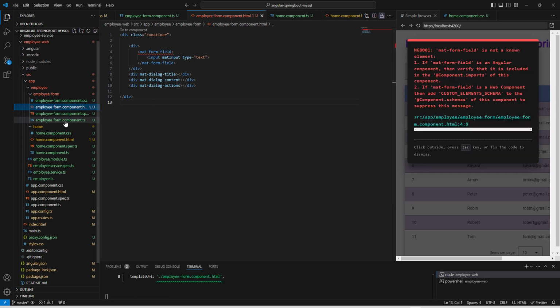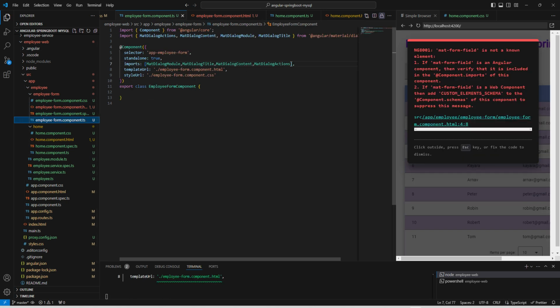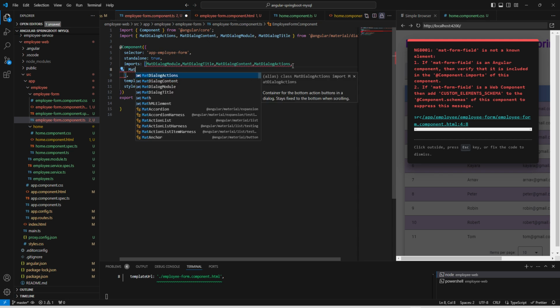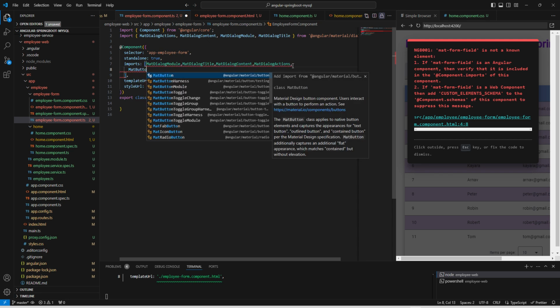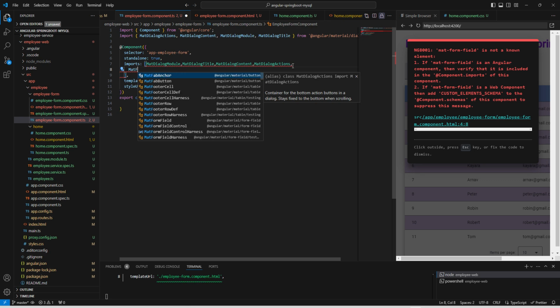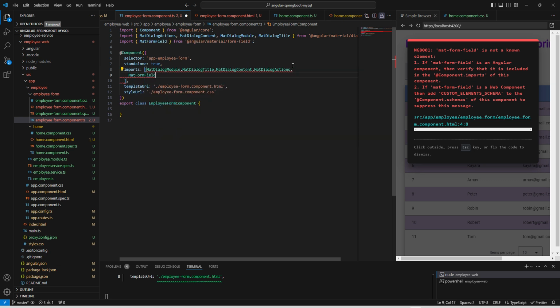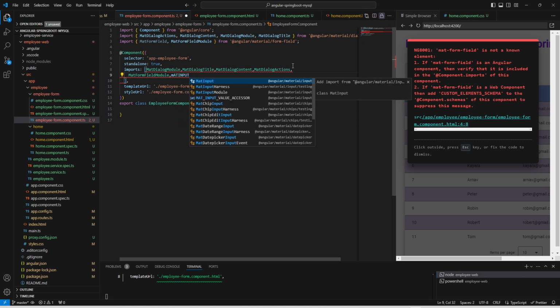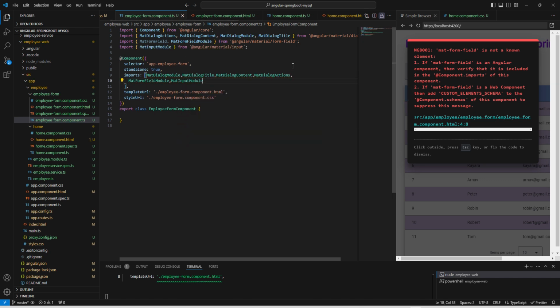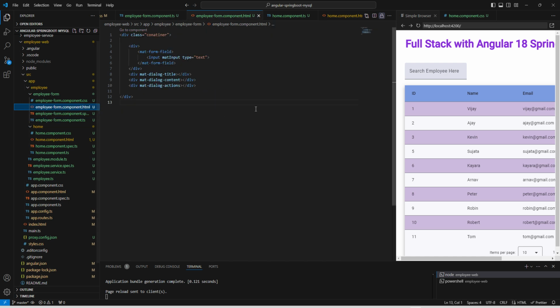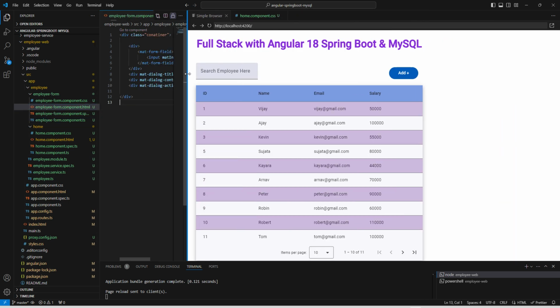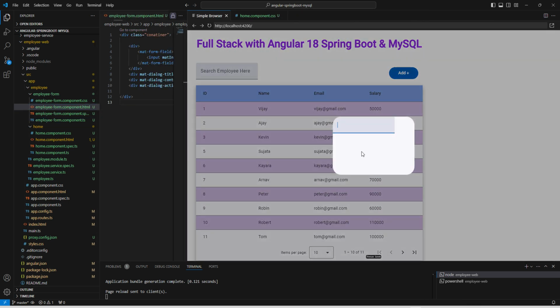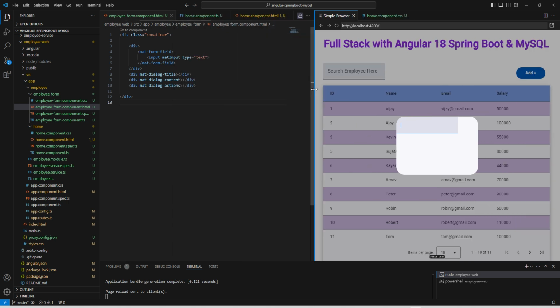Now we need to add the import for mat form field module, next mat input module, and we can save it. Now let us check by clicking this one. Seems good, it is showing.